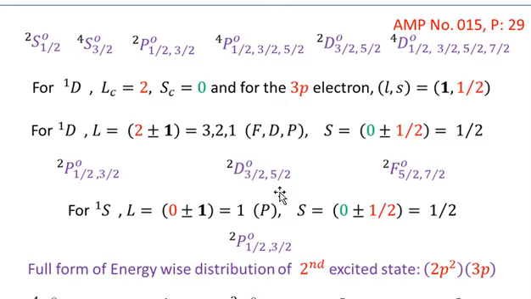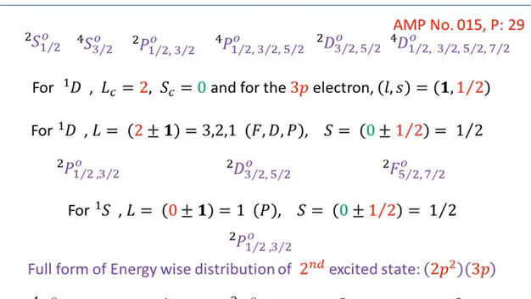Now let's move to the 1S term. When you combine the total angular momenta of the 1S term with the angular momenta of the 3p electron, you will obtain these terms. That is, the total capital L is equal to 1, which stands for the P term, and the total value of capital S will be equal to half, which stands for multiplicity equal to 2. So the term will be 2P naught, and I have also written the value of the total quantum number J of the atom. The O means that these terms have odd parity. The method of calculation of the parities is what I have given in one of the previous lectures.